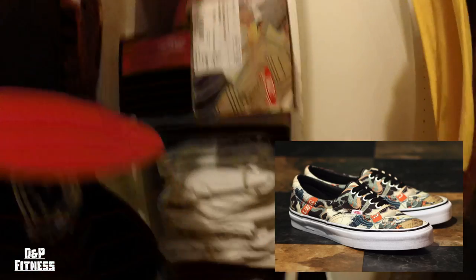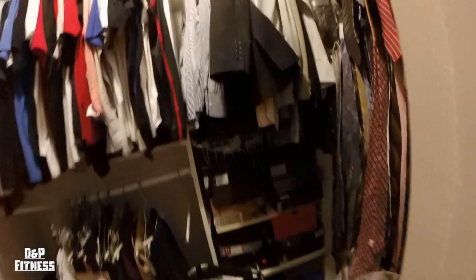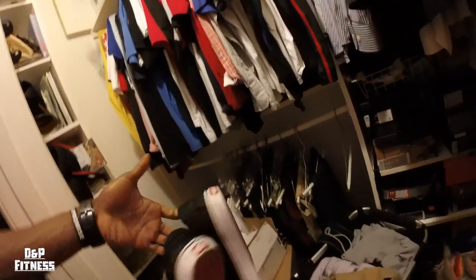I've got some SBs, these are the Kobe 8s — the Year of the Snake, those are sick. Janoski's. These are some Vans special released by Ubiq, so they have this cool Asian logo on there. That's most of it. Basically every day I'm wearing these because they're so comfortable and easy to put on.